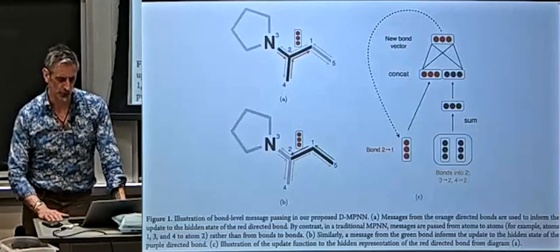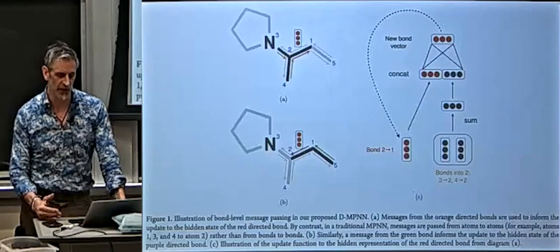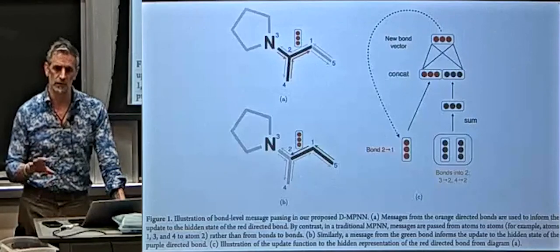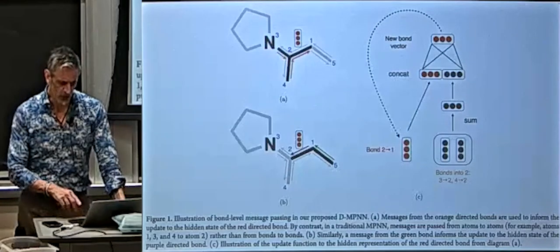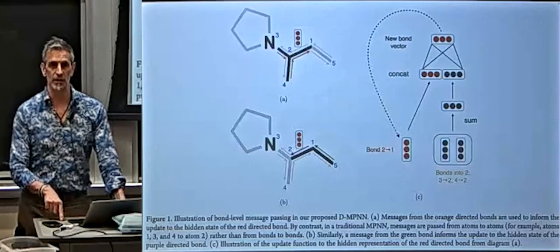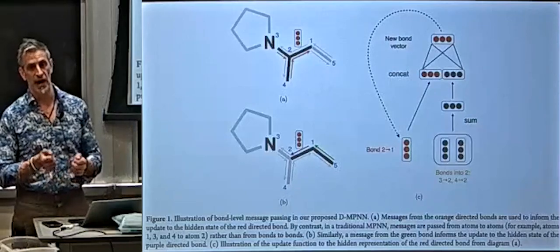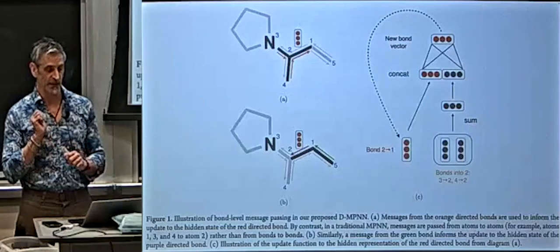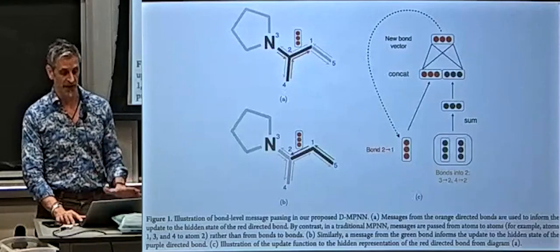Essentially very similar to what we looked at the other day when we talked about graph neural nets. But the real innovation here was that rather than having a latent vector on each of the nodes, they have a latent vector on each of the bonds. And so here you can think of the atoms as connecting different bonds together. And so the bonds then are passing messages back and forth according to some message passing rule.